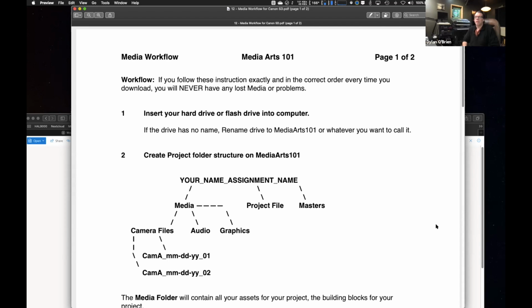Sometimes when I'm doing a project, I will make a folder like this, and then I will also have a pre-production folder here where I put everything. So my whole thing is when I'm done with this project, or even while I'm in it, everything is in one folder where I know where it all is. Then when I archive it and put it away later on, it's all there. If I need to go back and look up some information or see the releases I got from all my actors, or location permits, all that stuff, it's all organized. So I don't have to play the hunt game later on if I need it for some reason.